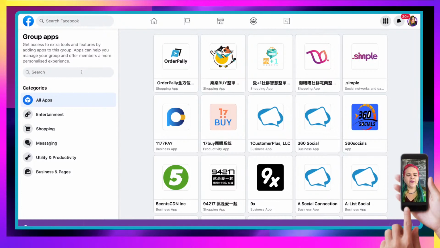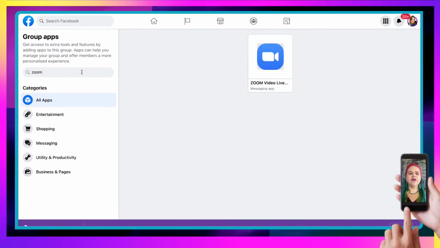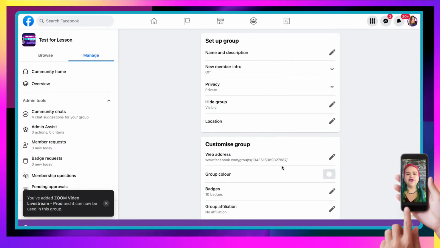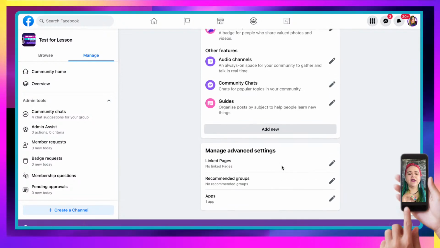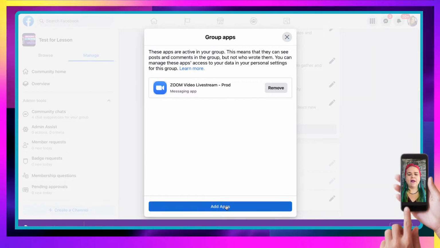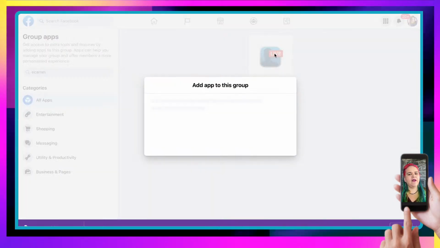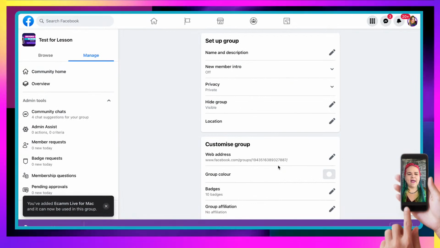So depending on the software you're using, every one of our clients will use Zoom. So click on to add an app, search over here for Zoom, and then add Zoom and click add. This now allows Zoom to connect to your Facebook group. If you don't have that setting on, then it won't. The other thing that I would add is I would click again the pen, add apps, and I'm going to add Ecamm because everybody loves us, our Ecamm fam, because I always use Ecamm.